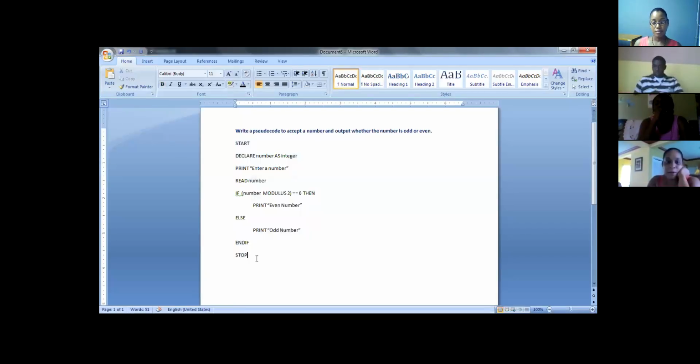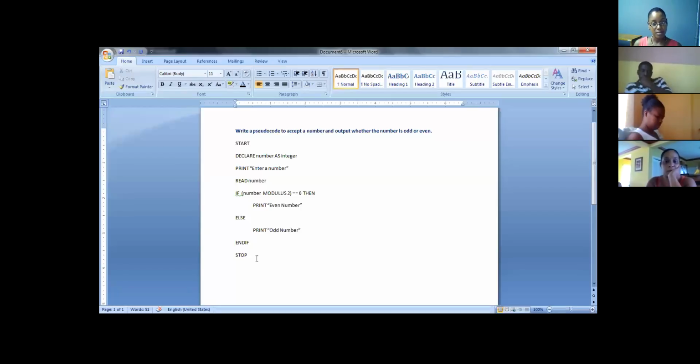Okay. I just want to get an understanding of what the modulus means. Oh, the modulus does the division too. It divides too. But instead of giving you the dividend, it gives you the remainder. So if you are working with a number, say 10, and you say 10 modulus 3, what the modulus will do is divide 10 by 3. But instead of giving you the dividend of 3, saying that 3 can go into 10 3 times, it will give you a remainder, which is 1.